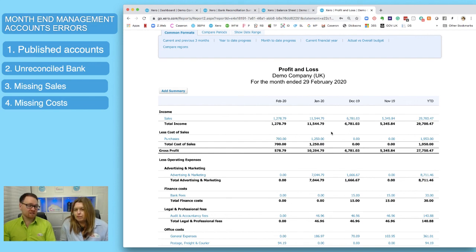So when you get these items, if you can access a statement from the supplier, definitely do. It might be that they automatically generate one and issue it to you anyway. If they don't, then please do double-check and request one, because that's probably one of the quickest ways to identify whether or not you're missing a spend.